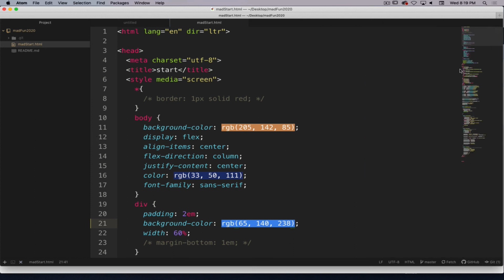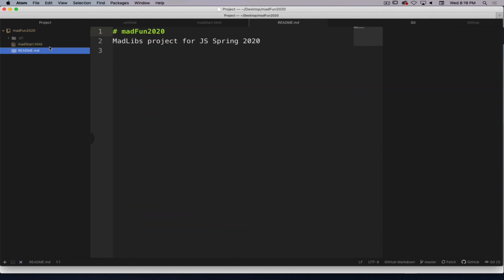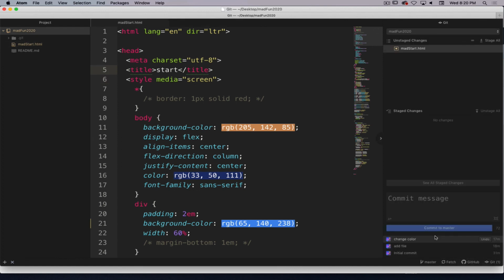And I can go under Git, pull Git back up. That happens sometimes when you're working in Atom, it seems to have brain freeze. And if it doesn't do what you want, where I was trying to get the Git and it was showing up empty, quit Atom, relaunch it, and reopen your stuff, and then it seems to work.